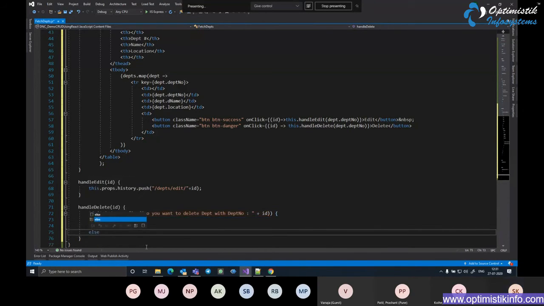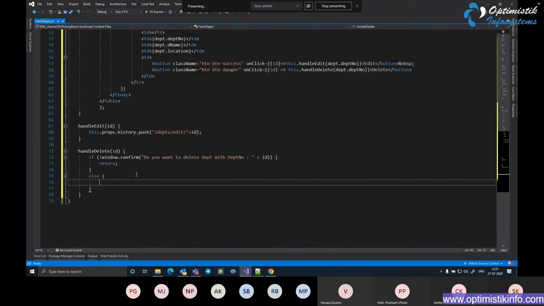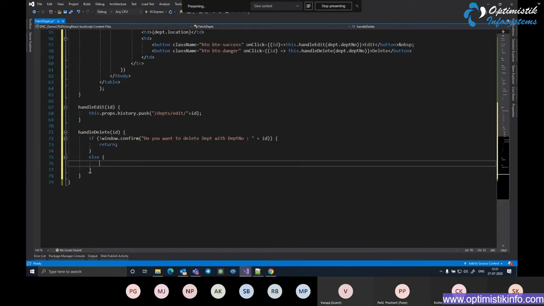Else, what I want is to send the delete request to the web API to get this record deleted. So once again the fetch method is going to help us.